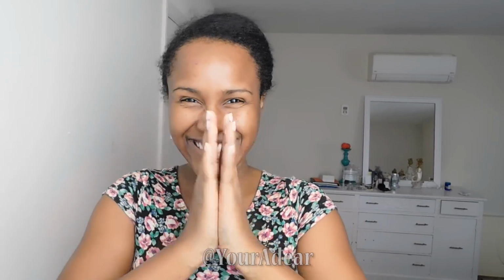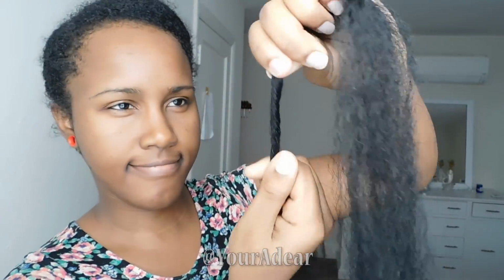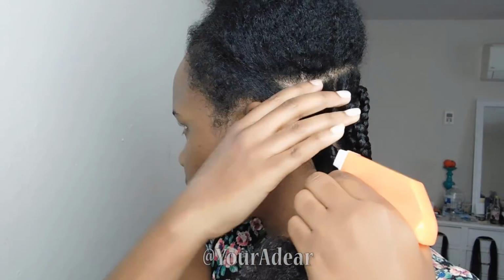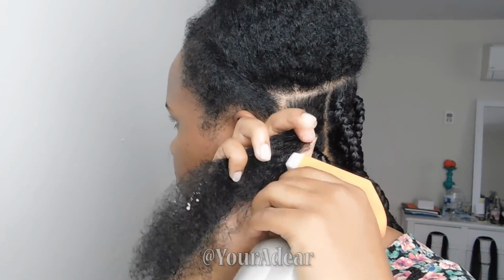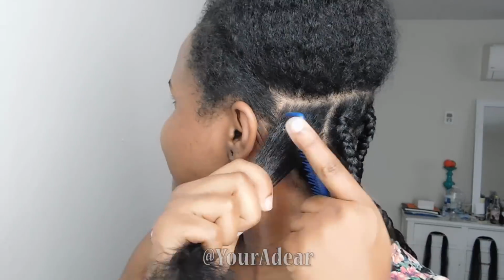Let's go. First, you're gonna cut off your rubber band from your hair because you don't need it. Then you're gonna separate your hair into small little sections like this. I separated a bunch in my workspace so that I can move through my hair quicker. And now I'm gonna go ahead and start with my hair using my leave-in conditioner concoction. And then I brush my hair out just to make it easier for me to work with.